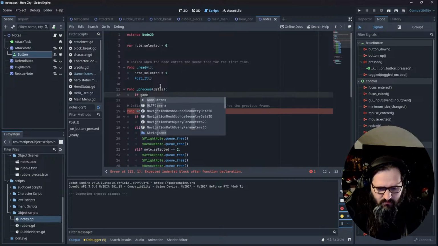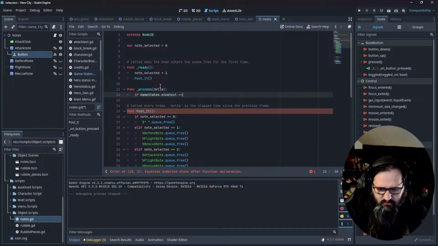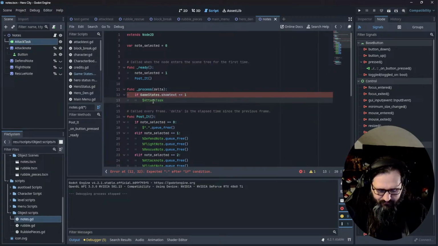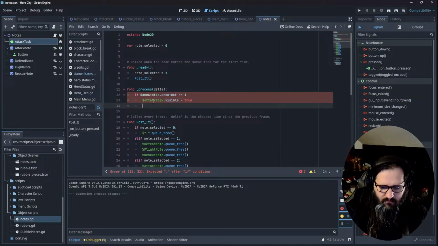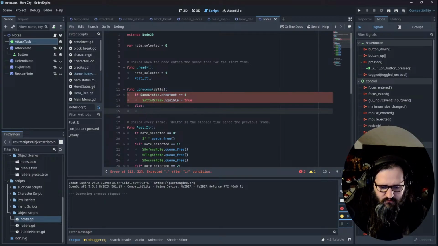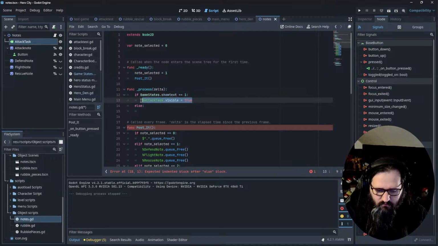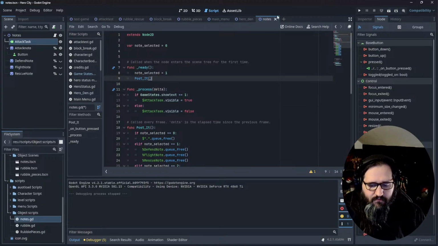So if game state dot show text equals 1, dot visible equals true, else this equals false. Right, okay. Let's see.